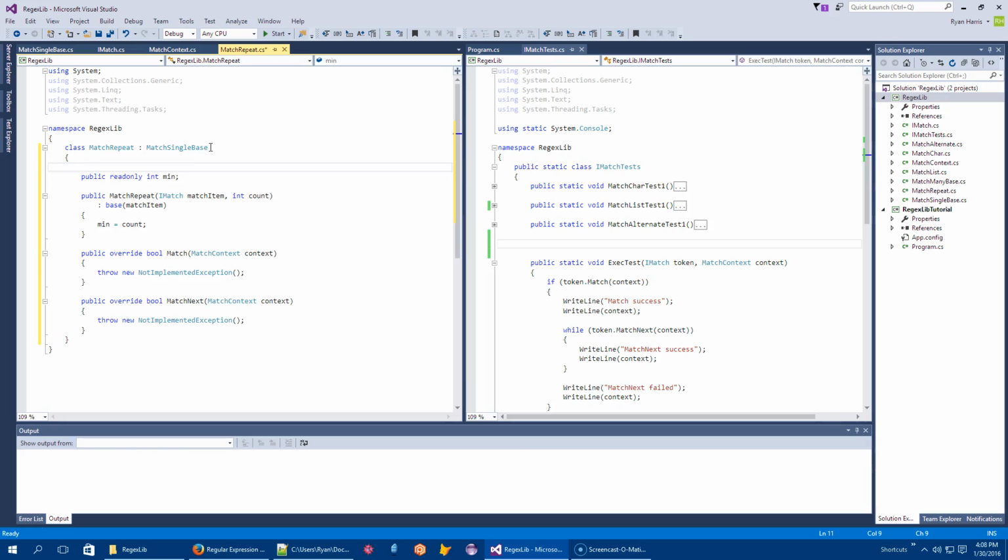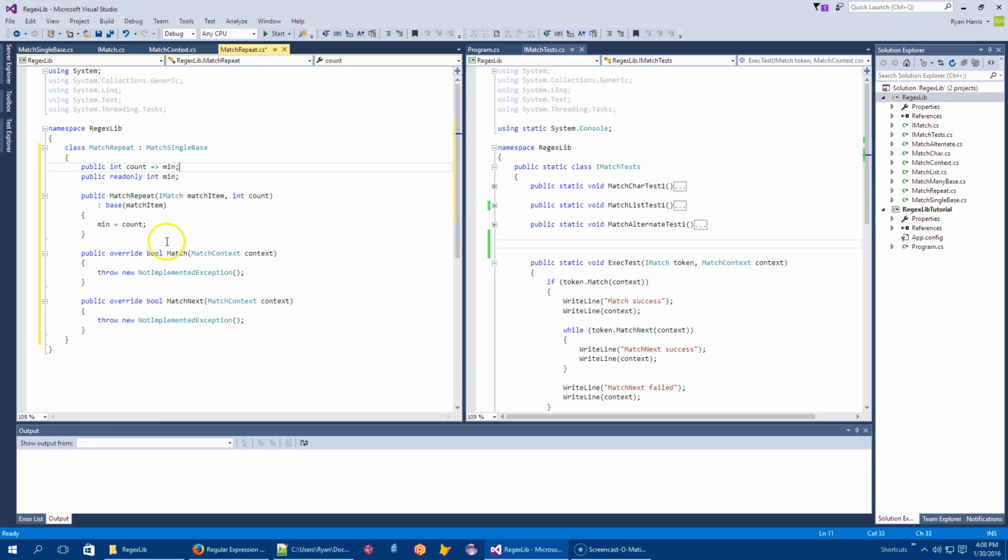An alternative will be to simply have a helper one called public int count, which is just going to map to min. Okay, so if you have an instance of this, you can refer to either the count or the min and you'll get the same number. But why it's called min will become clear later.